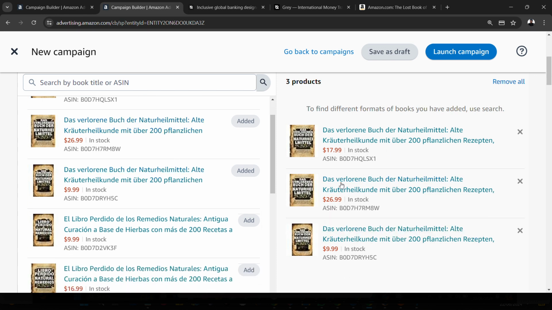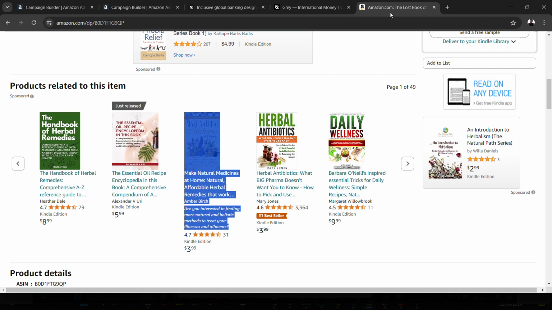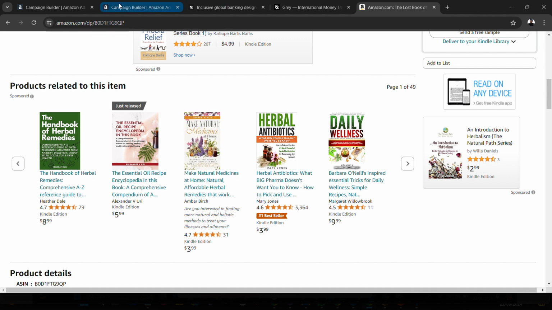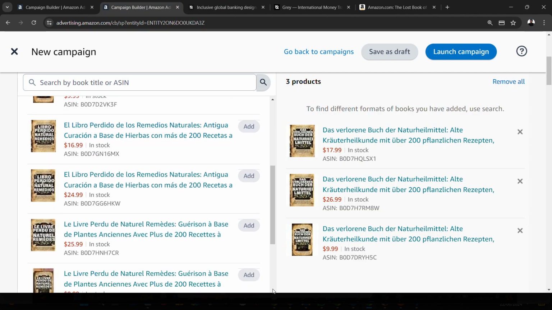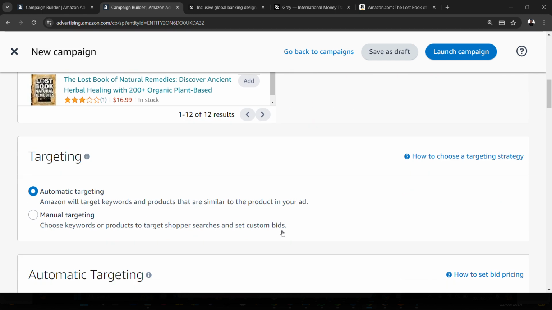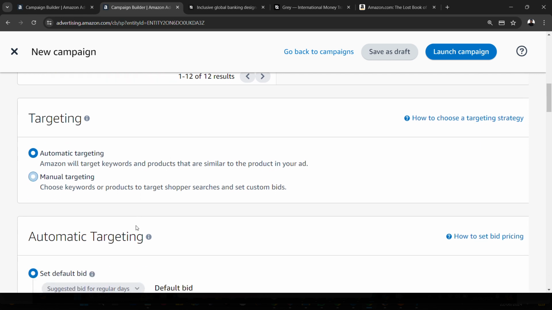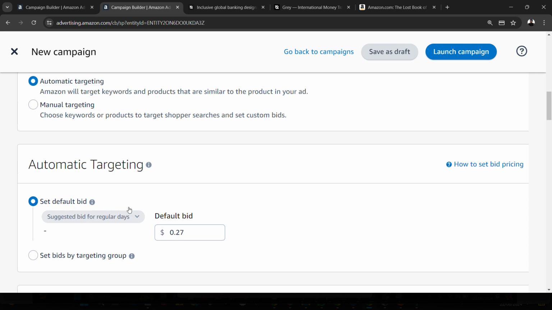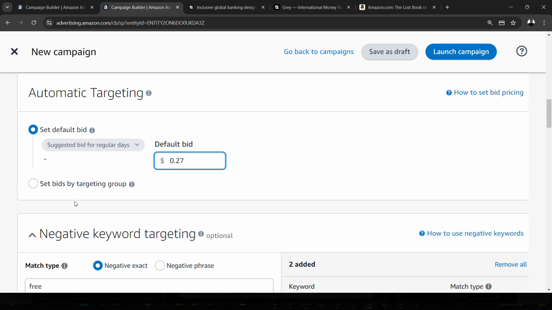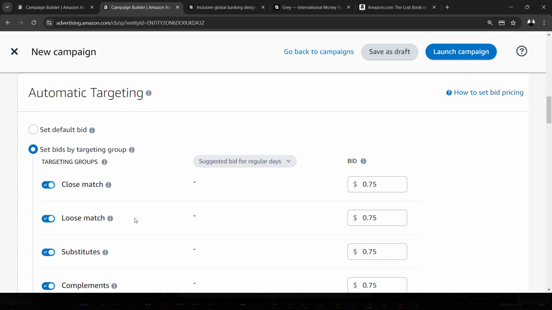So anywhere this book is displayed, the custom text that I'll be adding will definitely display, just like we saw on this author's work here, right? So let me go back. I've selected a book that I want to run ad for, so I will scroll down. For the custom text ad, you can still do automatic or manual targeting. The concept is straightforward, the same thing, so I won't drag on this again. The suggested bid, you can set it up here.